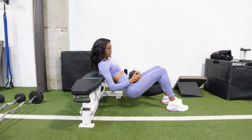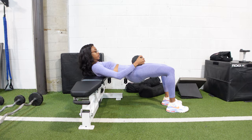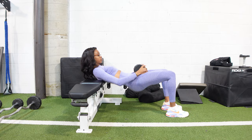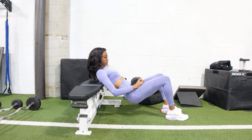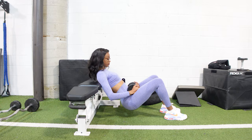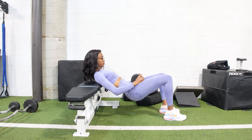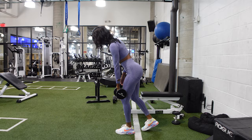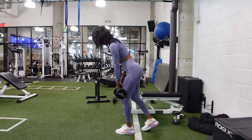If you guys have any questions about that, definitely let me know in the comments or join the community tab inside of the challenge and drop a comment there. We then have the hip thrusts. You can use dumbbell, barbell, smith machine, whatever you like. I personally like to use the dumbbell, but I actually keep it more on top of my quads instead of on top of my pelvis — it's just a little more comfortable and helps me feel it more in my glutes. Make sure your toes are pointed forward and your knees are in line with your shins as you rise to the top.